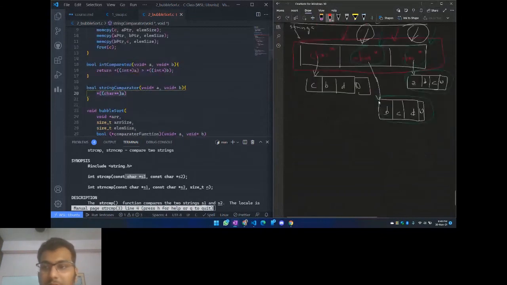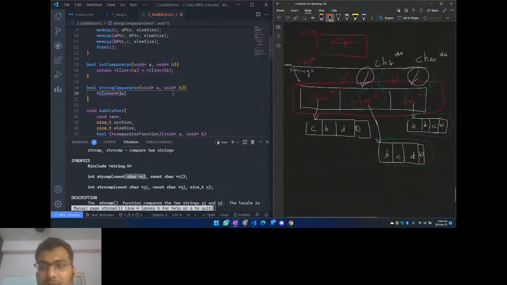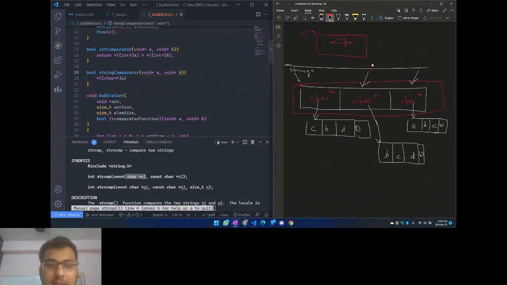So I guess this is confirmed. The pointers A and B will point to char star elements, so A and B will be char double star.